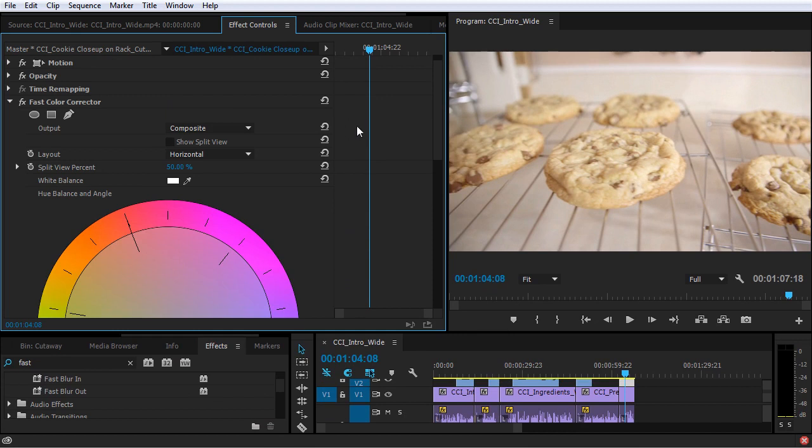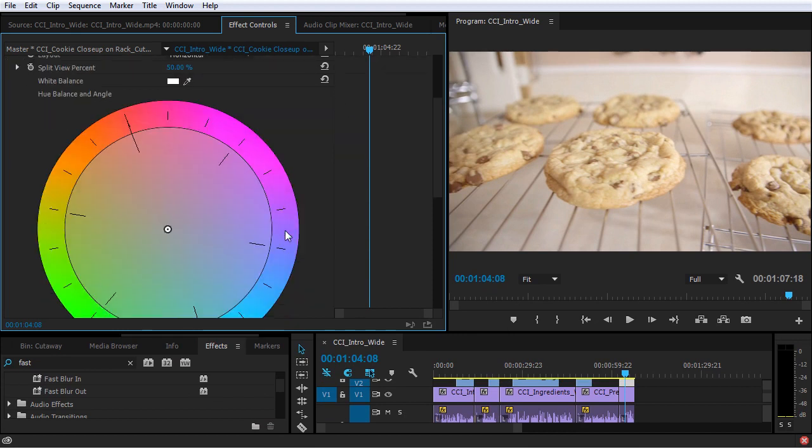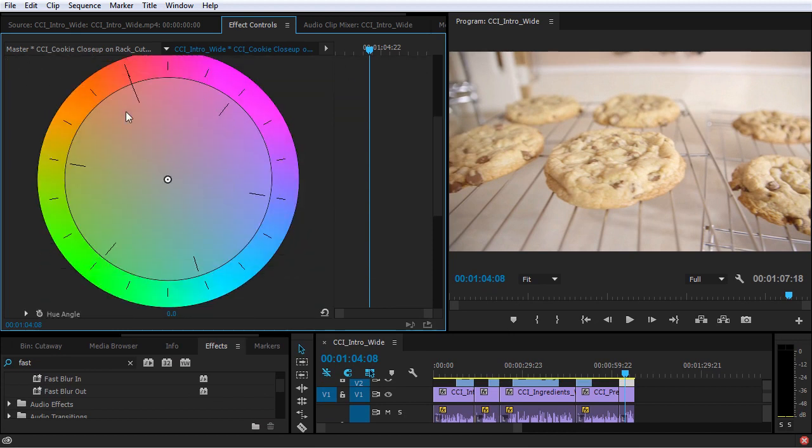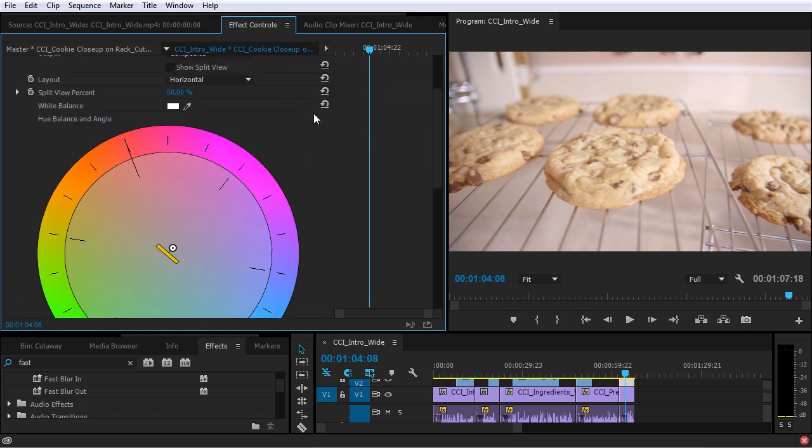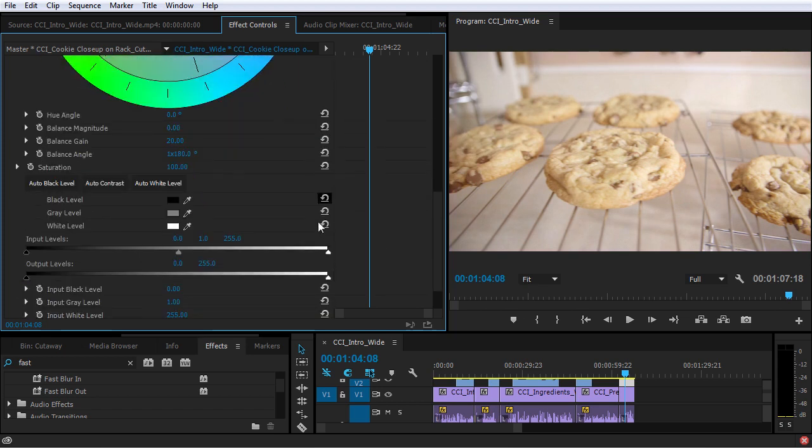Now, Fast Color Corrector has a bunch of options. I'll just show you a couple of the quick ones. You see there's a big color wheel here. I can use this to make subtle or drastic color changes to this clip. If I thought this looked too orange, I could pull this over towards blue. If I thought this looked too green, I could maybe pull this over towards magenta. And I have a pretty big range in terms of how much or how little I'm affecting the color of this clip. I'm just gonna reset that right up here.